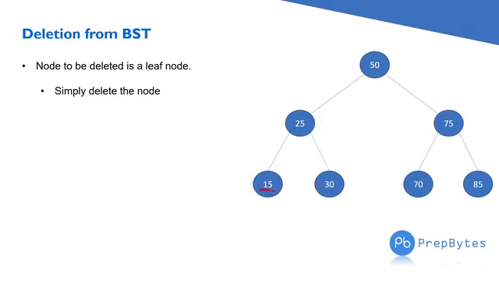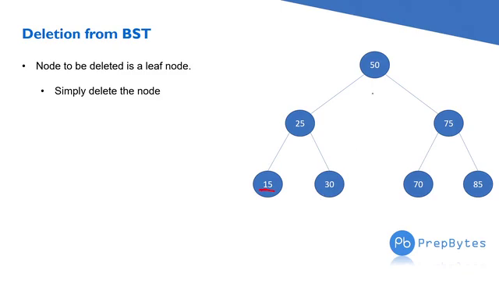So here, this is the first example, and it's very simple. First, you have to check whether the root is null or not. Every time, if you want to delete 30, first you have to reach 30 to delete it. You cannot directly delete it, you have to reach 30. And how will you reach 30?